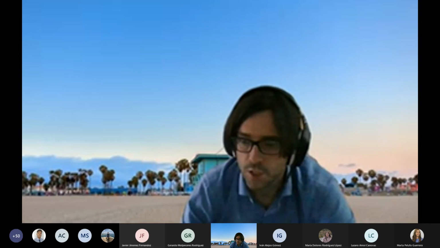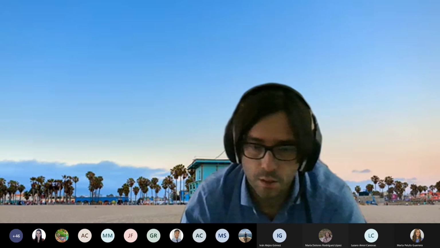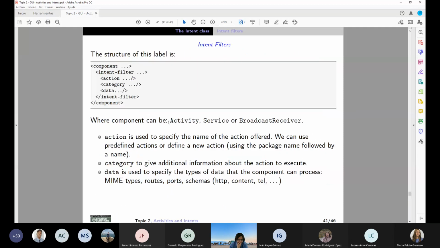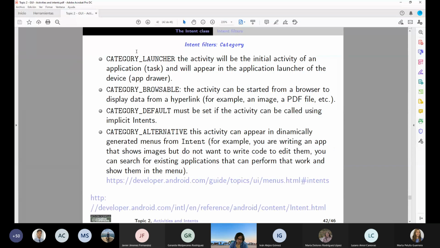I'm going back to the presentation. In category, we have additional information. For example, when we specify category launcher, we are saying that the activity will be the initial activity of an application, and will appear in the application launcher of the device.